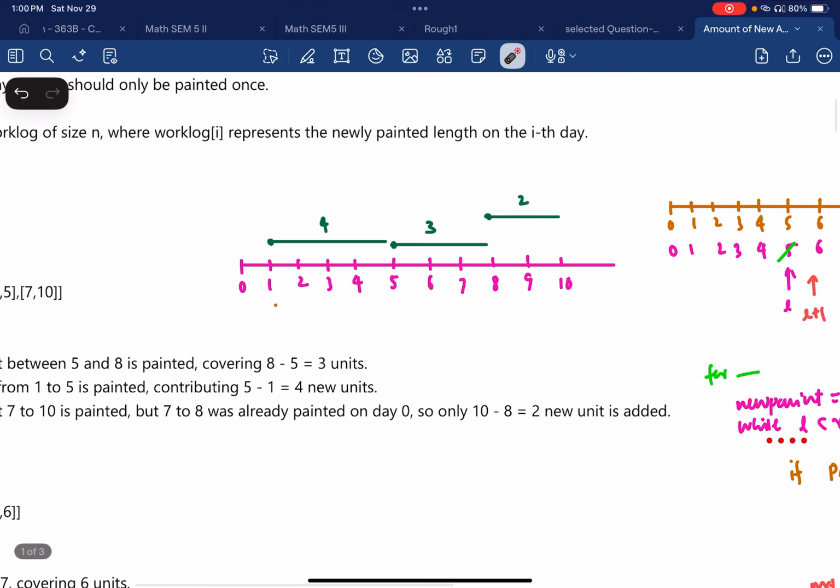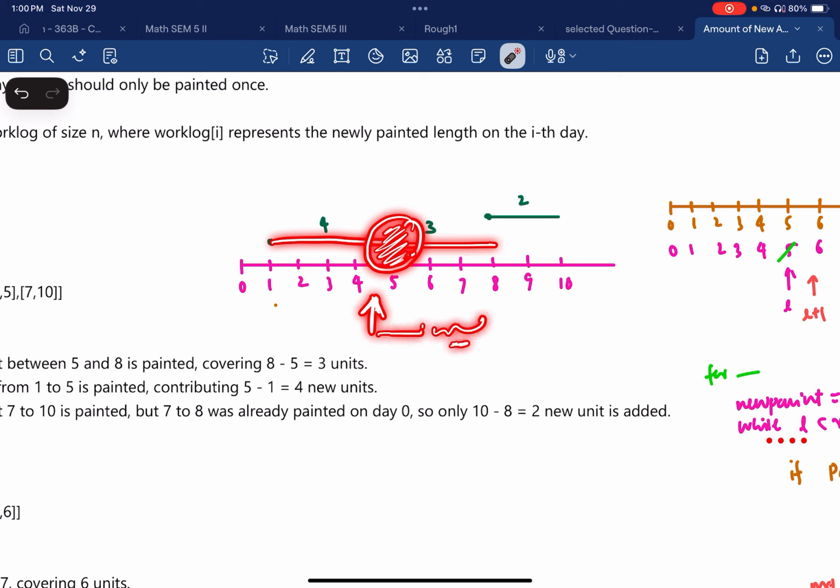We can think of painting this area and then this area, and if they overlap, we see how much area is overlapping, and we add just the new result instead of the whole overlap area. So that is the brute force approach, or we can say the initial solution.